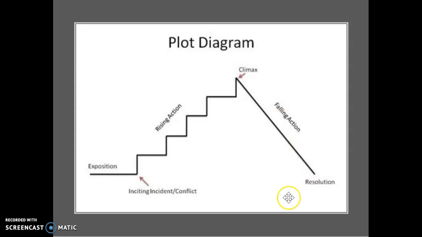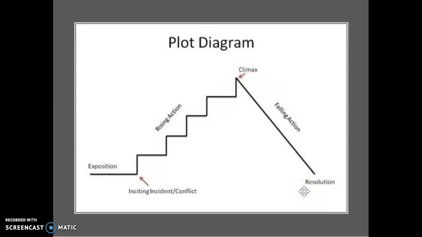One thing I do want to mention about the plot diagram is as it's drawn here, it makes it seem like there's an equal amount of time spent on the first part of the pyramid and the second part of the pyramid. So there's an equal amount of time on the exposition, rising action, and climax as there is spent on the falling action and resolution. And that's not actually accurate.